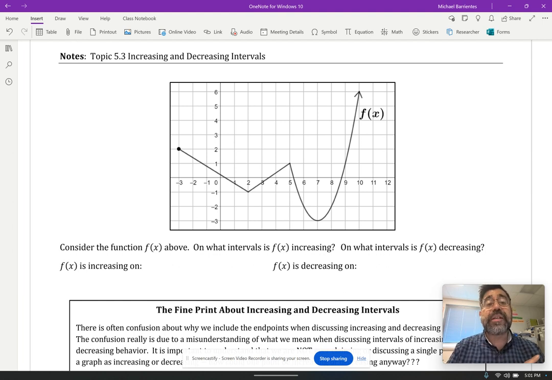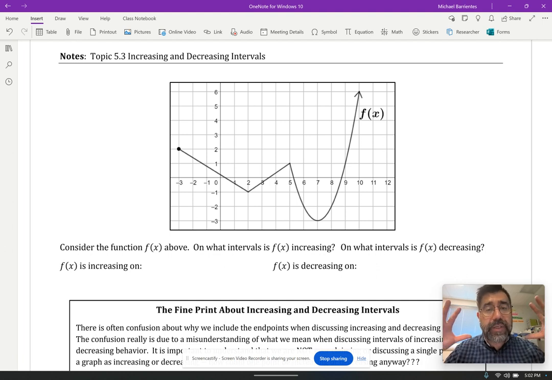The very first topic for this unit was the mean value theorem. The mean value theorem told us that if my function is continuous on the closed interval and differentiable on the open interval, then there exists a point where the derivative, the slope of the tangent line at that point, is equal to the average rate of change, the slope of the secant line. So right there, we started to put together some ideas about a function that were given either in terms of an equation or in terms of a graph.